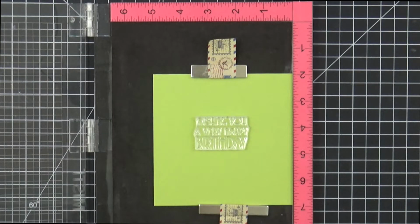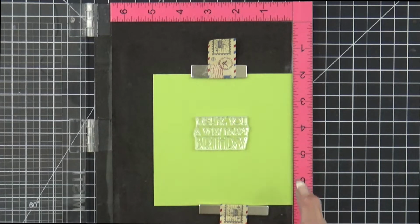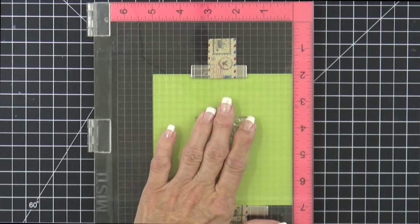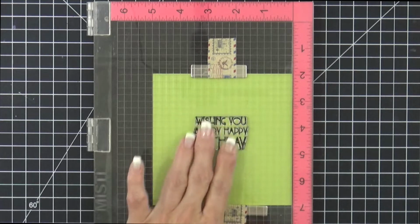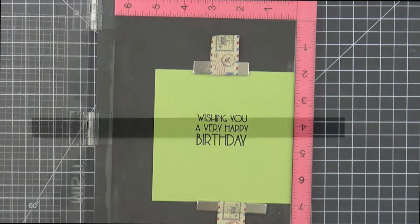For my inside sentiment, I cut a card that was 5 inches by 5 inches. I added my sentiment from the birthday blowout set, added to my Misty stamp positioner, and using some VersaFine black ink, I stamped my sentiment.